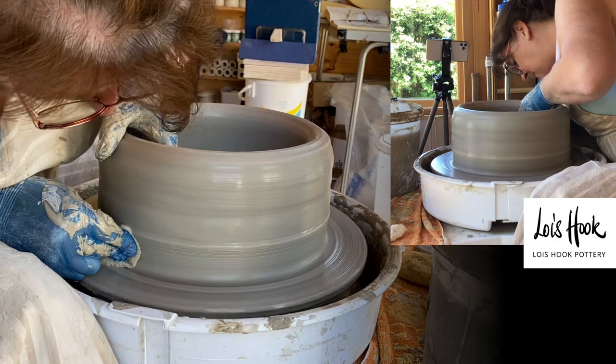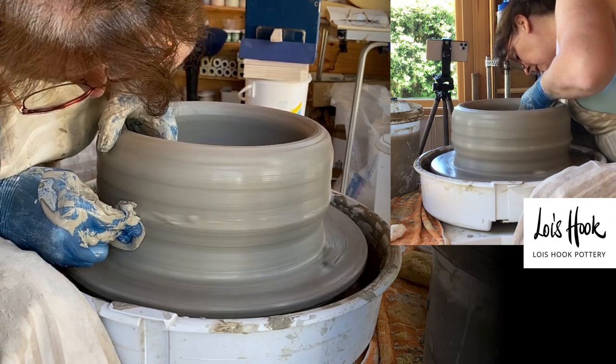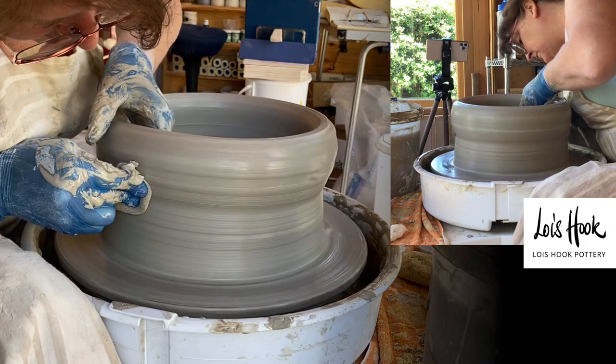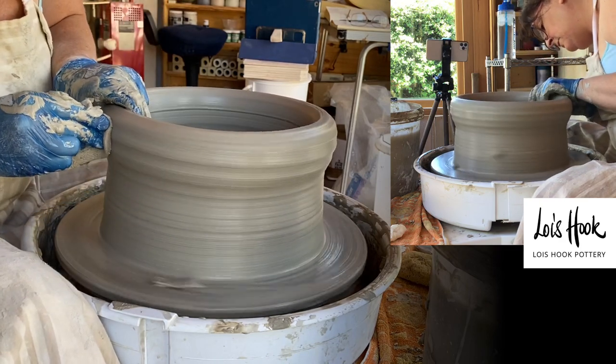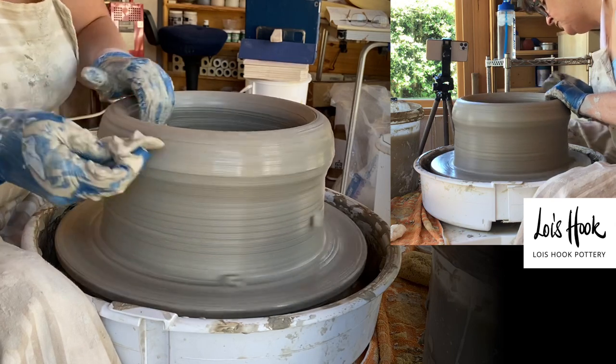So I'm pushing in and I'm drawing up, putting a little bit of pressure on the inside, but not really much. Then I've got a flat finger on the inside. I can feel it going a bit, so let me just bring that back in. Straighten that in a second.